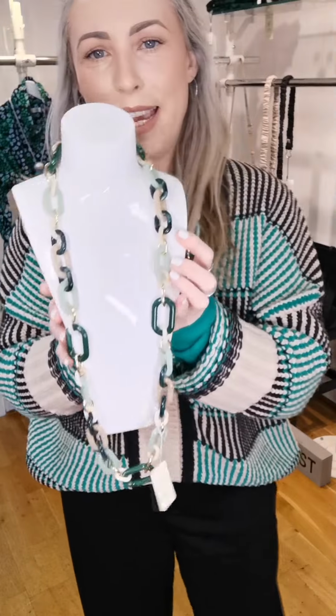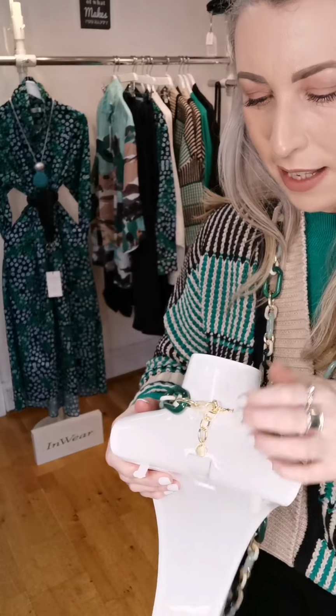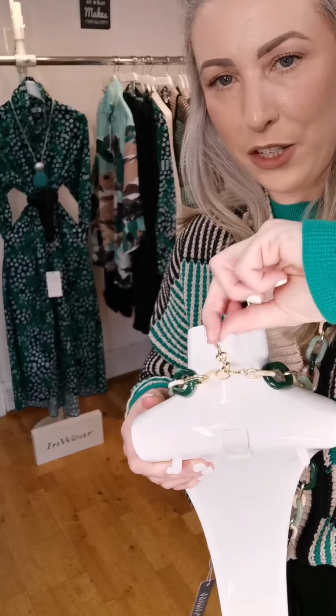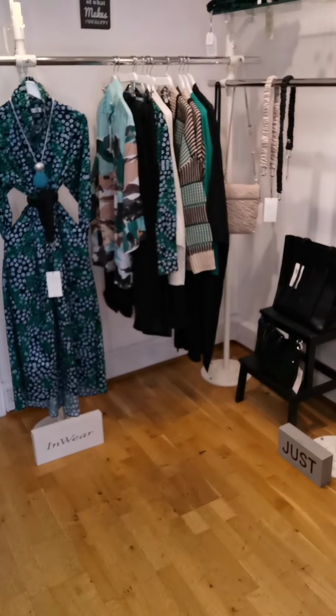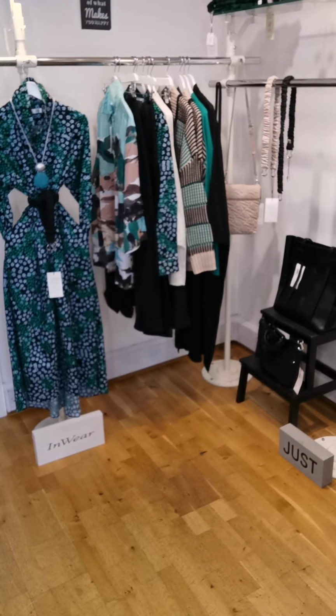There it is on the display. You might be able to see it a little better with the white background. It has a classic closure where you link the gold in on itself here, so you can make it a tiny bit shorter and a tiny bit longer, but overall it is this kind of empire line length, and it is just falling. My bottle's in the way. It is just perfect for this outfit, but of course you could team it in with a few different pieces in the green InWear Spring look.